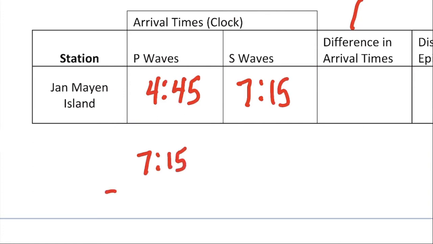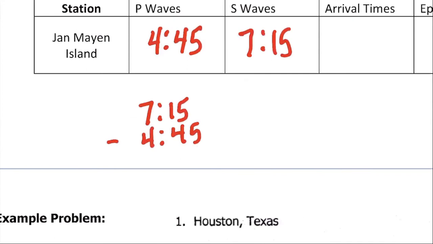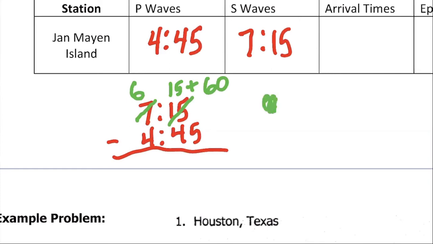So we're going to do 7:15 minus 4:45. This is going to be maybe a throwback to elementary school, because how do you do 15 seconds minus 45 seconds? Well, don't give up. You actually have to borrow a minute. So make that a 6. And this 15 is going to become 75 seconds, because we borrowed 60 more seconds by taking away that minute. So you're really doing 7, or well, let's do this.